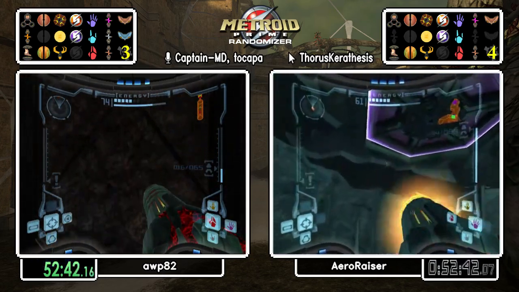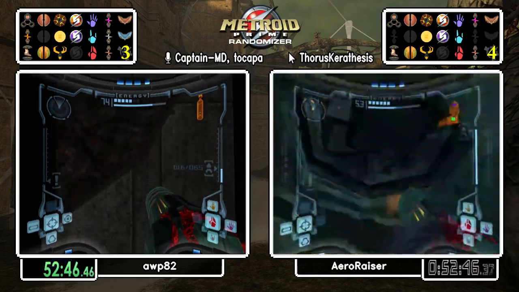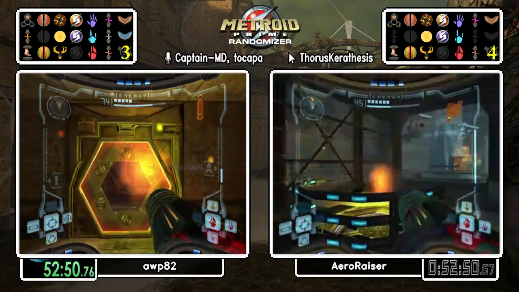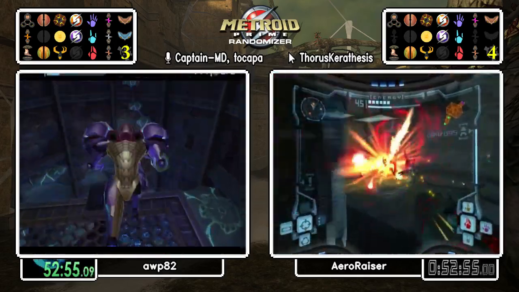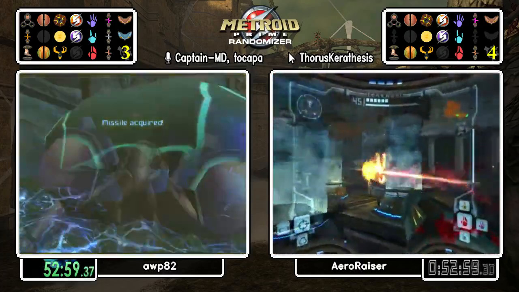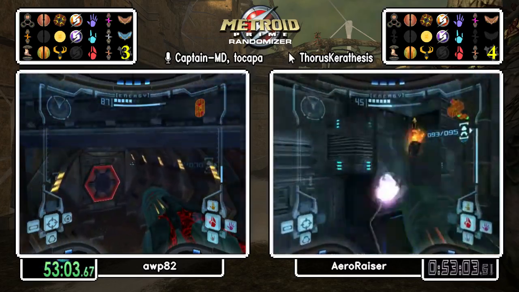So the icons on the tracker are based on the in-game models. Top left, we have Charge Beam. And next to that, we have Morph Ball. Under that, we have Supers. So, if you have any questions about which icon is which, we can answer those.